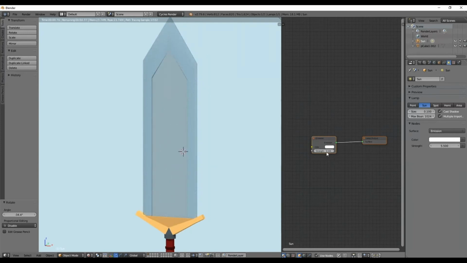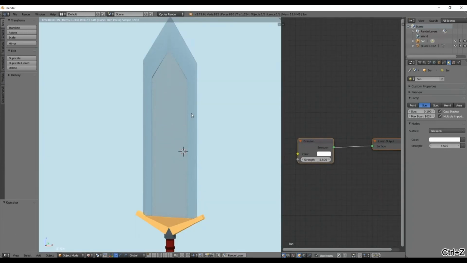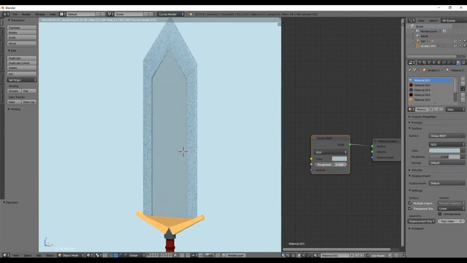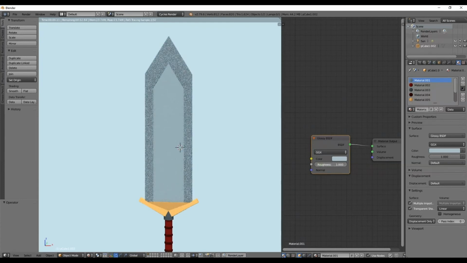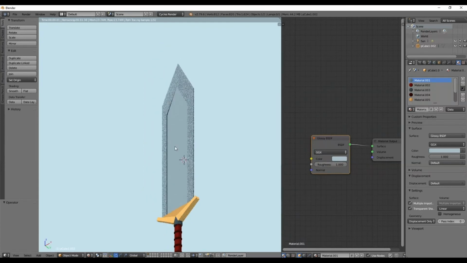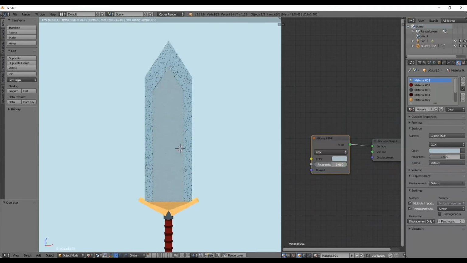So now you see that when we change the roughness of, no, not sorry. That's the wrong material I'm actually looking at. When we change the roughness of this glossy shader, it makes the material either completely reflective, like it's made out of metal, or completely non-reflective, like that, right? Okay, great. So let's keep it at maybe 5. Yeah, let's keep it at 5 for now.